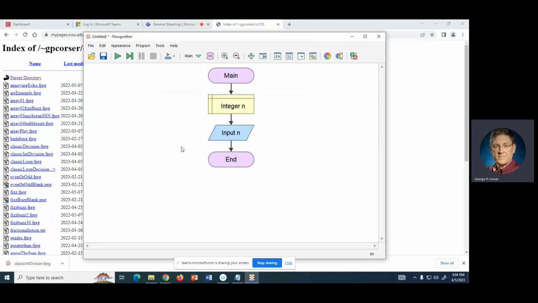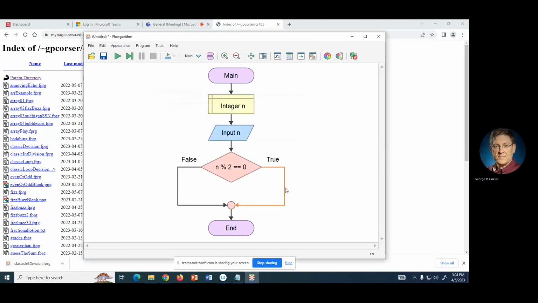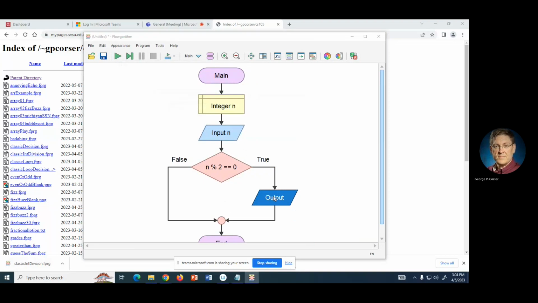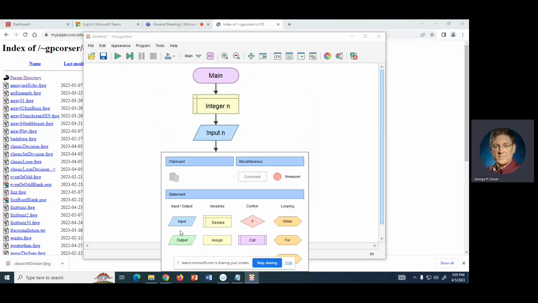I just want to print out odd if it's odd, even if it's even. Yep, if statement, brilliant. If, and what do I say? If n mod 2 equals 0, then what? Even. Well, otherwise it's odd.